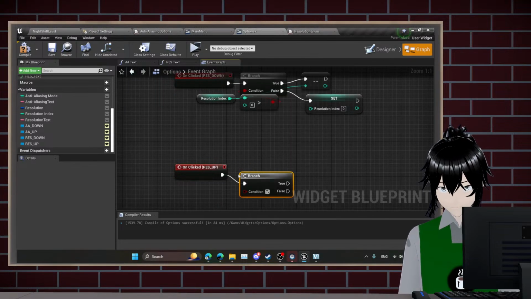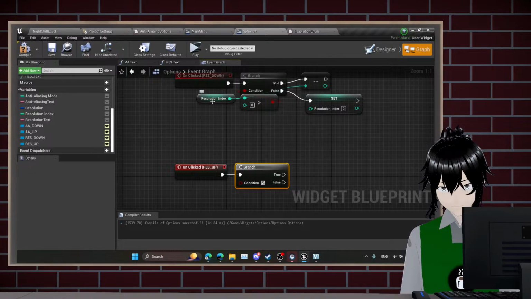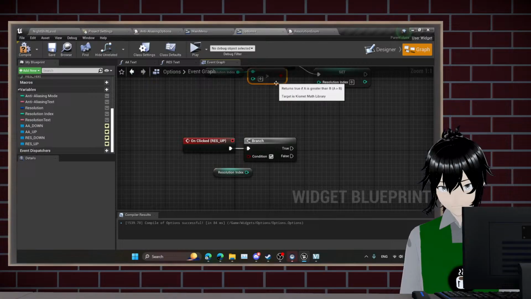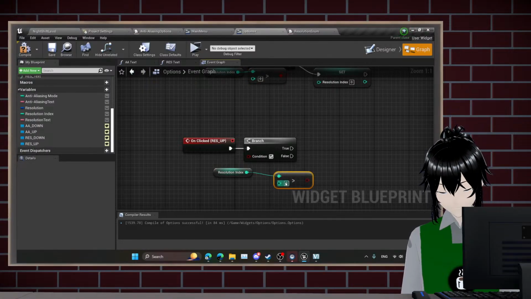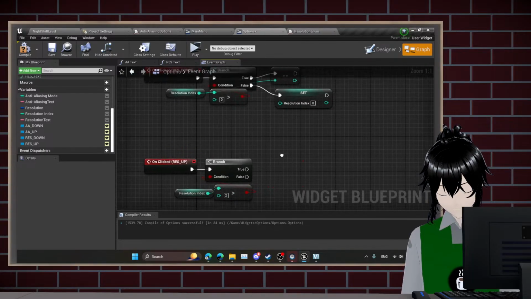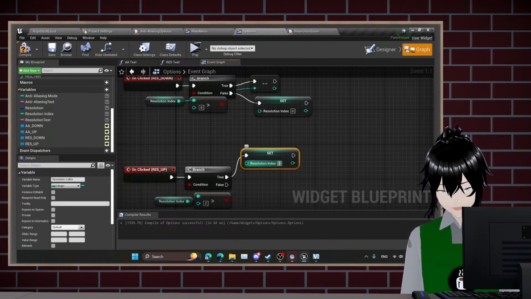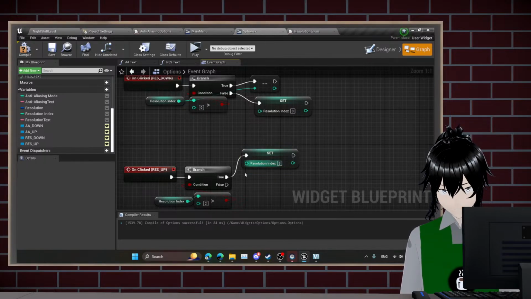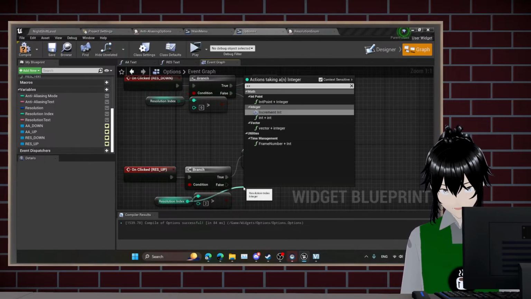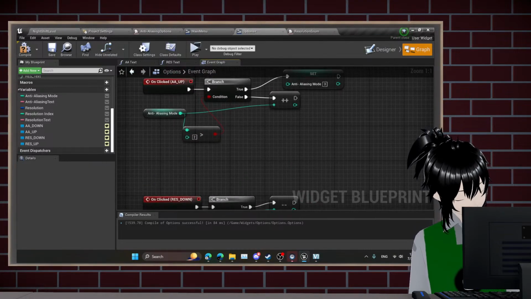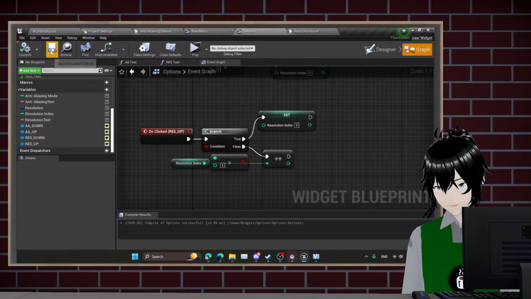So branch. Is it greater than 2? If so, set the resolution index back down to 3. Otherwise, do an increment. That's how I did it up here, right? Yep. Nice. All right, let's test this.